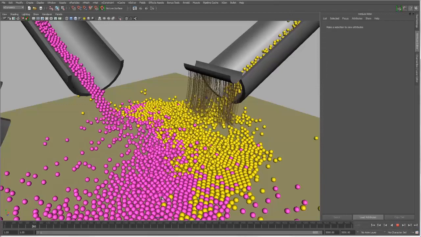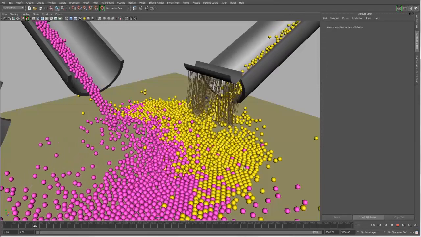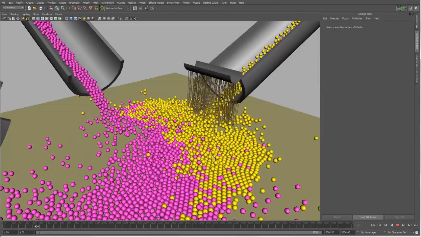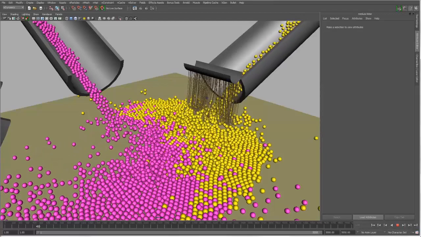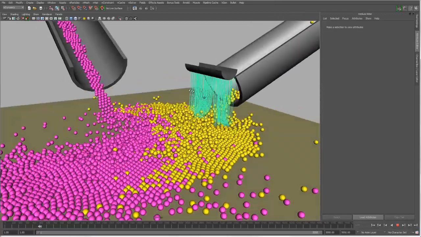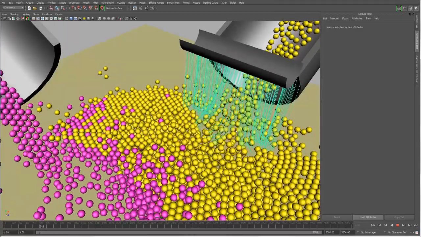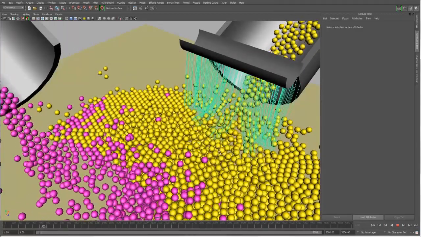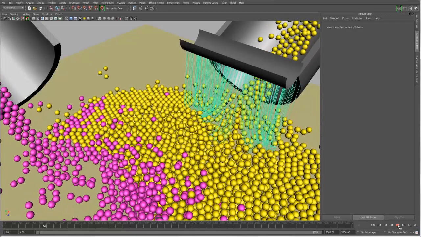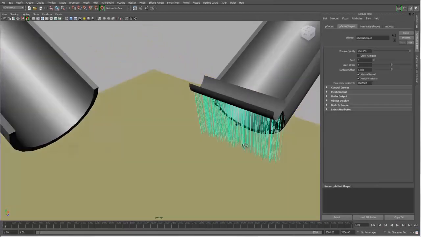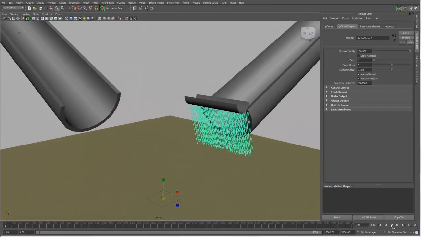And the self-collision is turned on both particle systems, so you can see that they are maintaining their true volume within each particle system as well. As for the in-hair, you can see that the yellow particles are sort of pushing those out of the way as they hit a critical mass and gain enough mass to push the in-hairs out of the way. But we might want this to happen in a little different fashion, and there's a couple of ways that we can do that.